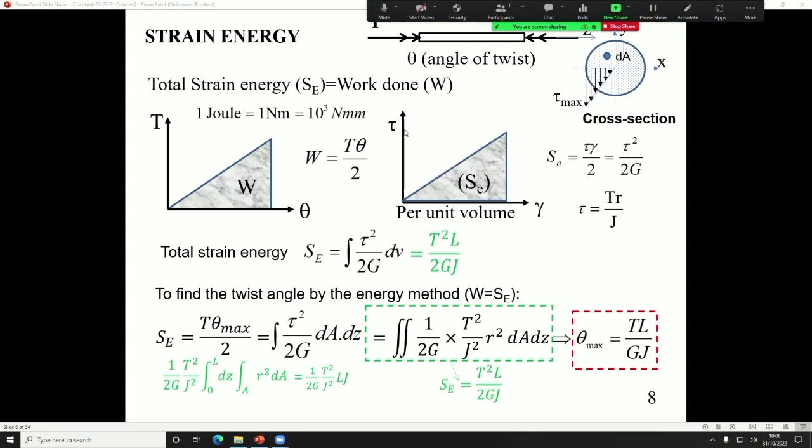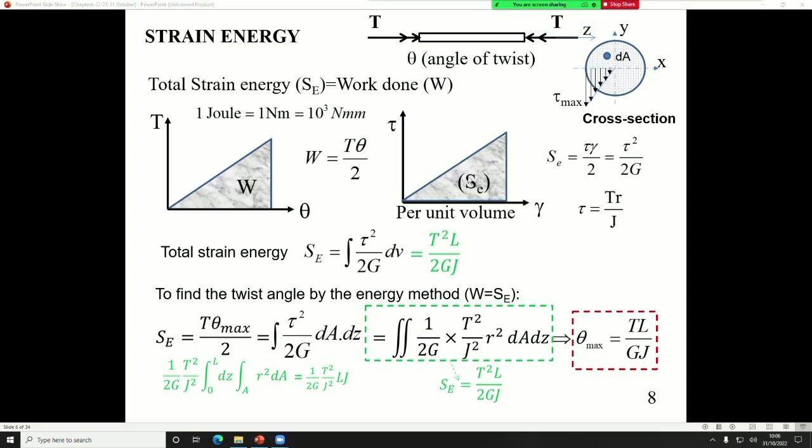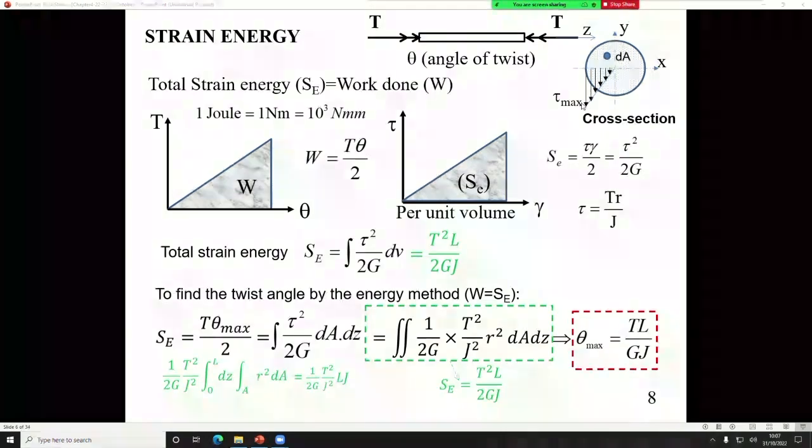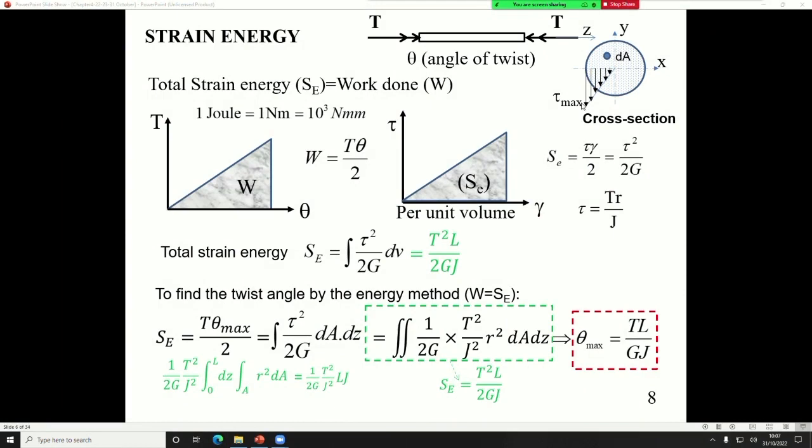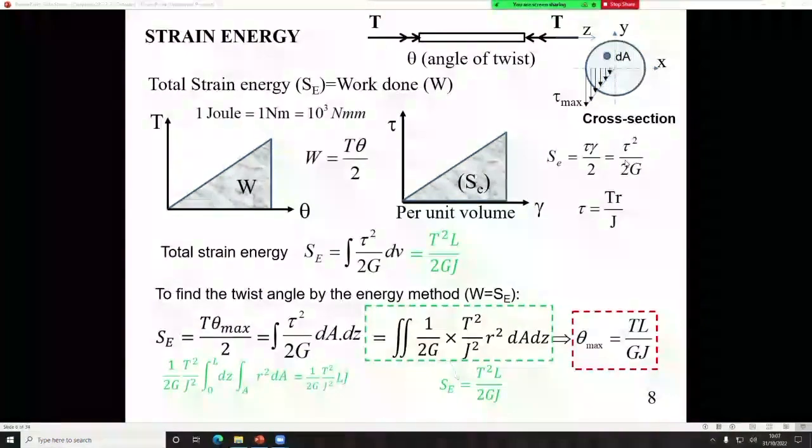Therefore, based on the shear stress and shear strain, the area under this curve gives us the strain energy stored per unit volume of the cylinder. But because shear stress has a linear variation, you're not allowed to simply multiply the energy stored per unit volume by the volume, because as you can see, the shear stress is not uniformly distributed. So we need to find the volume integral of this term over the cylinder.